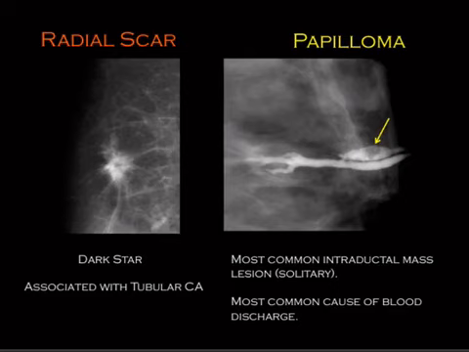Papillomas are the most common intraductal mass. They're a very common cause of bloody discharge, and they tend to be a solitary filling defect on galactography. They also tend to be located right underneath the nipple. About 90% of them are found 1 centimeter from the nipple. They can sometimes be shown on mammography, and if you remember that they are in the differential for coarse, heterogeneous, and fine pleomorphic calcifications.